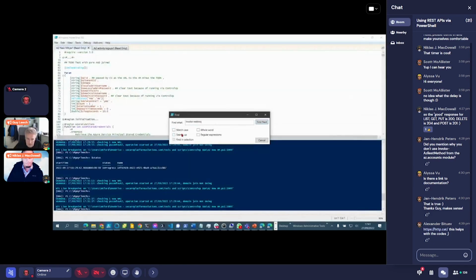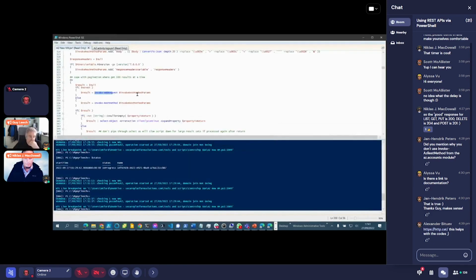Yeah, so if the NoRest switch is passed, luckily they take the same parameters. But the advantage of Invoke-WebRequest is it gives us the headers as well. You'll see here there's some PowerShell 7 specific code. Oh, okay, so you're adding the response headers variable. That doesn't exist in the PowerShell 5 implementation of Invoke-RestMethod.